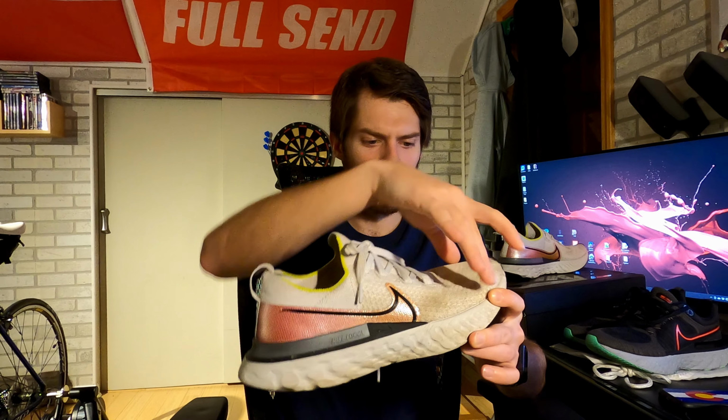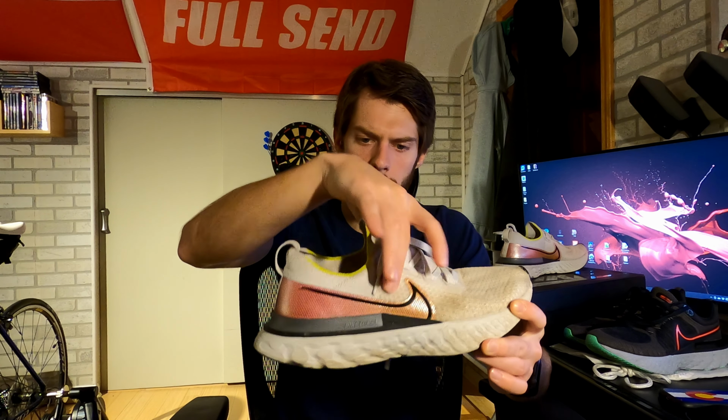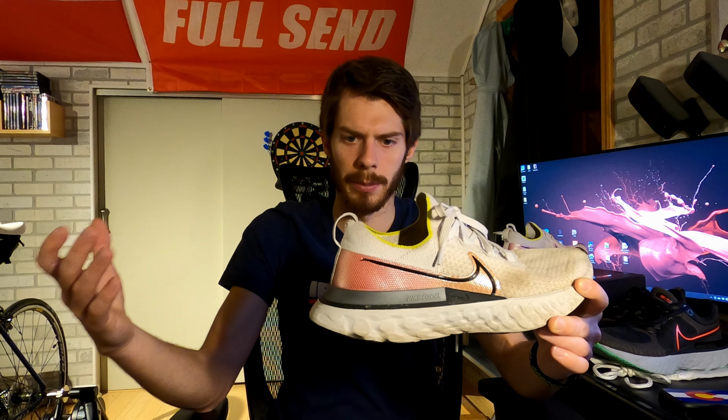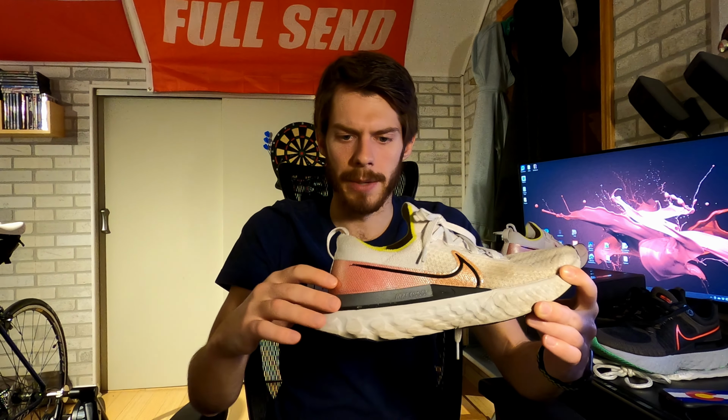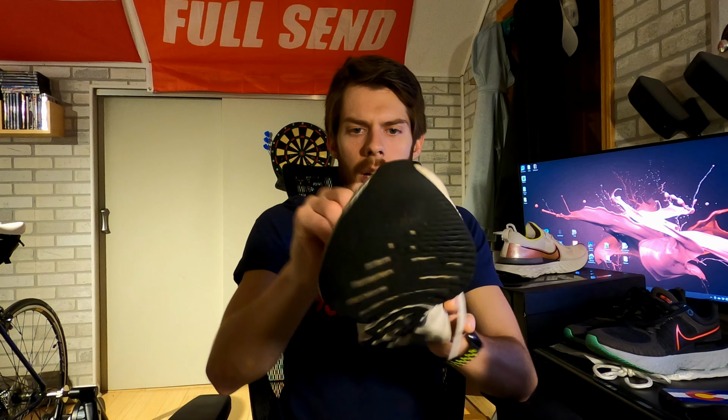So back to it. Of course it's just Flyknit here on the upper. It seems to be pretty consistent on the build. It's a little more translucent in the forefoot and midfoot area, and as you get to the heel it gets a little more reinforced, because of course to have stability you need a little more reinforcement, right? And the shoelaces are not very asymmetrical. They're just going straight down the shoe. And the thing that people complained about with the laces previously is that they're quite long. We'll get into that when we start comparing and contrasting the shoes.